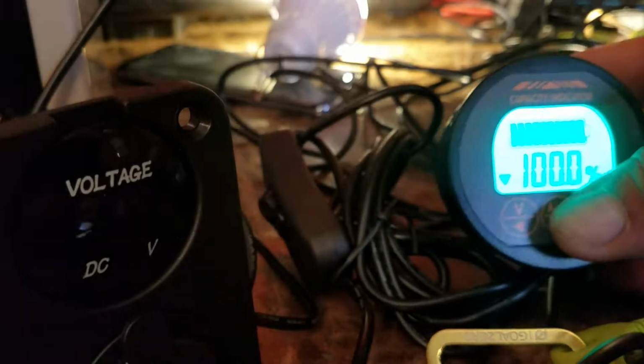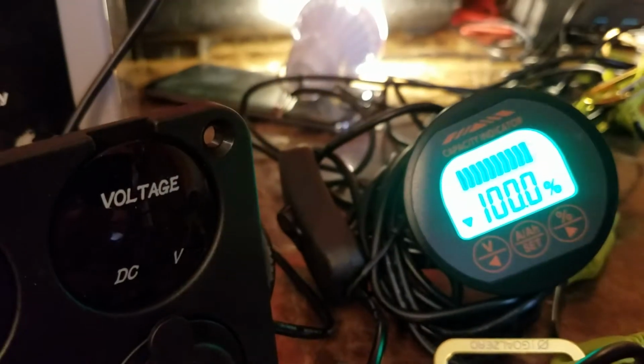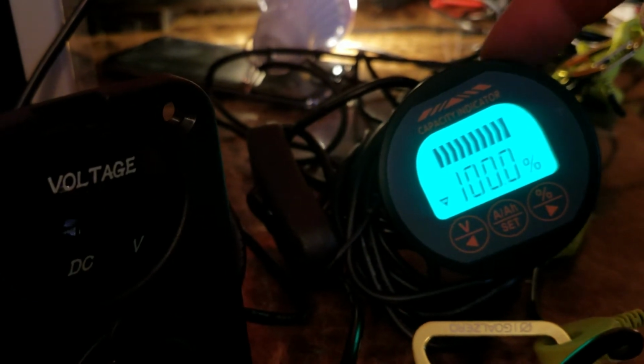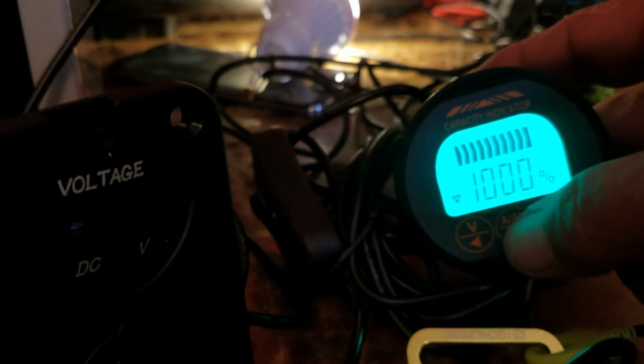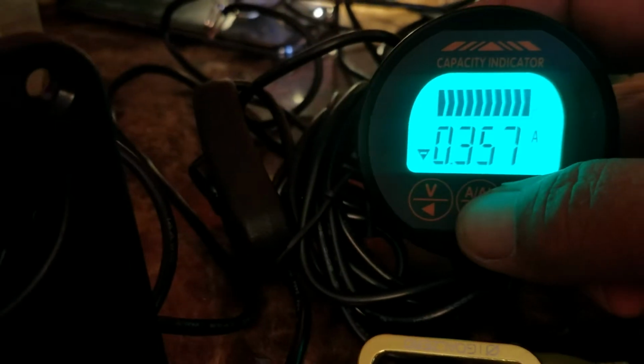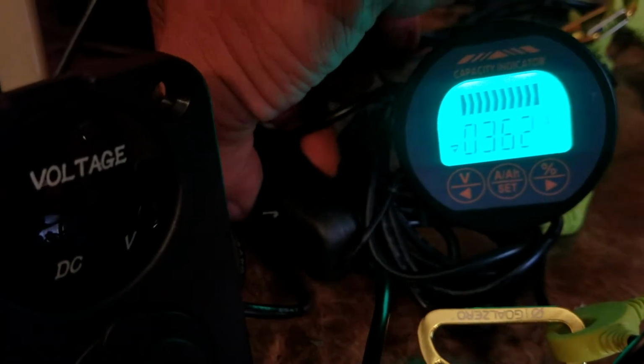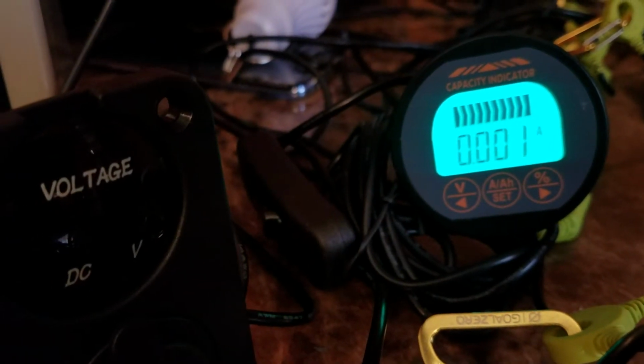When this thing goes into sleep mode, when you haven't touched it, the light will go out. And the only button that wakes it up to illuminate it is the middle button, the amp and amp hour button. So we're back to amps. Let's turn this off, see if that drops. Turn the Onite off. Okay, we see that drop right down.